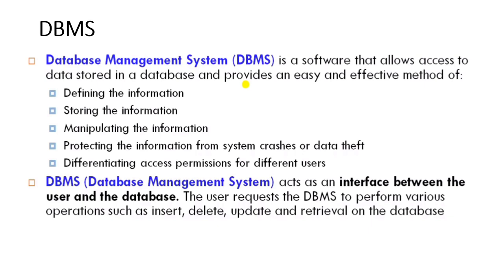DBMS is software that allows access to data stored in a database and provides an easy and effective method. It defines the information, stores the information, manipulates, protects, and differentiates the access permissions for different users. It is an interface between the user and the database. The user requests the DBMS to perform various operations such as insert, delete, update, and retrieval of the database.